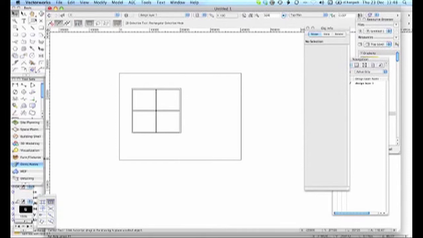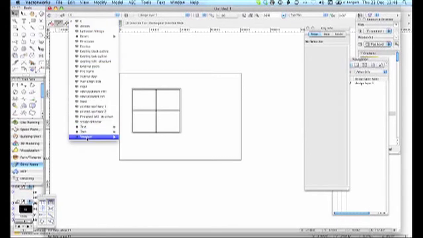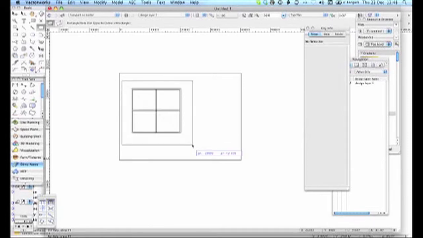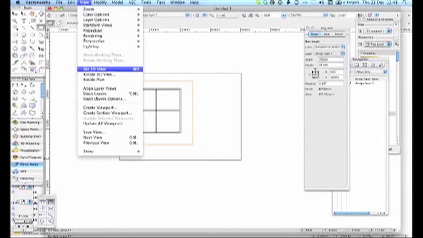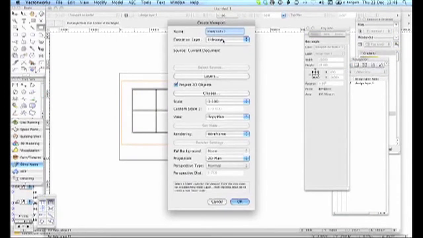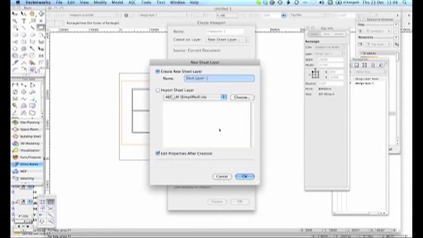Now, in normal circumstances, I set my origin to be the bottom of the page. And if I do a viewport, going back to my no border, I do a little square around my little house and do View, Create Viewport, accept all of it and put it onto a new sheet, which I'll save as sheet layer 1.